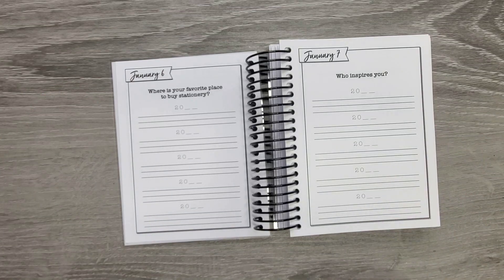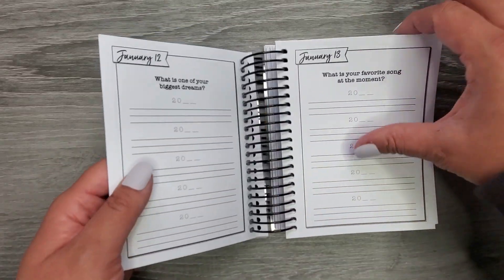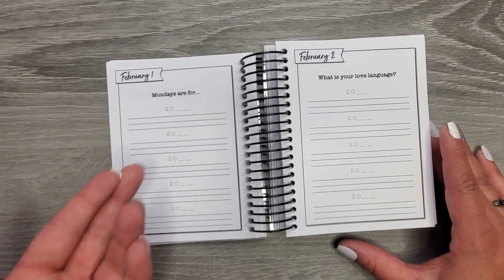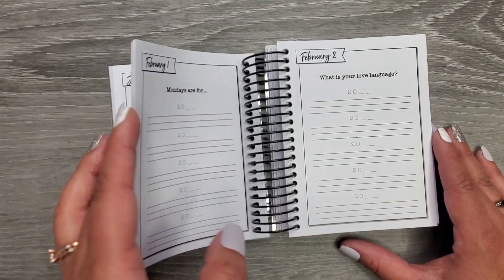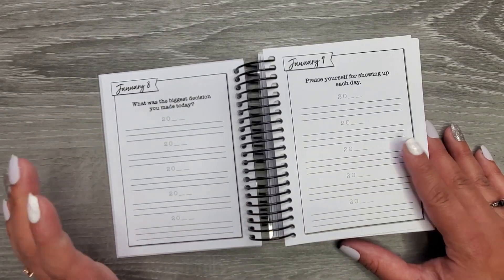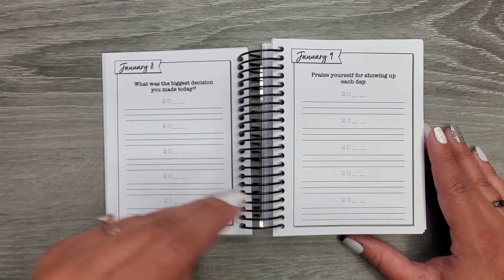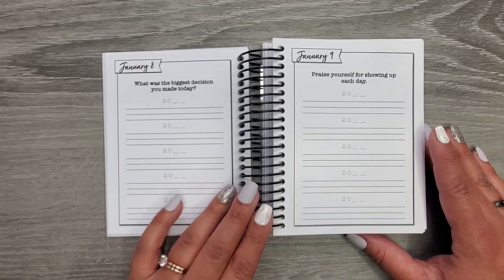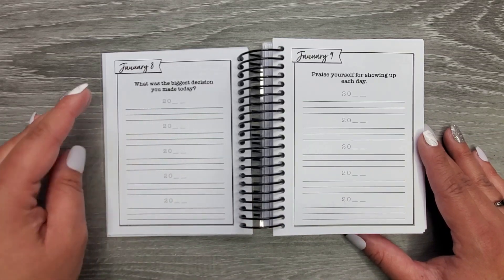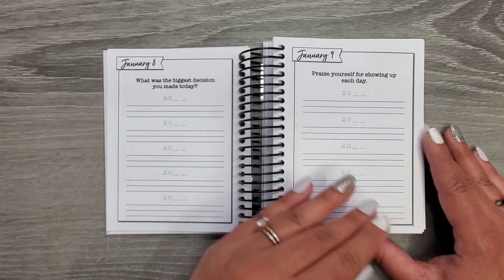I wish I found this before the new year so I could start — because I'm conflicted. Do I start it this year? Do I have to wait another year? And technically you could start, you just wouldn't have the full year. But I might even just go through and fill it in based on where things are now as of 2023.